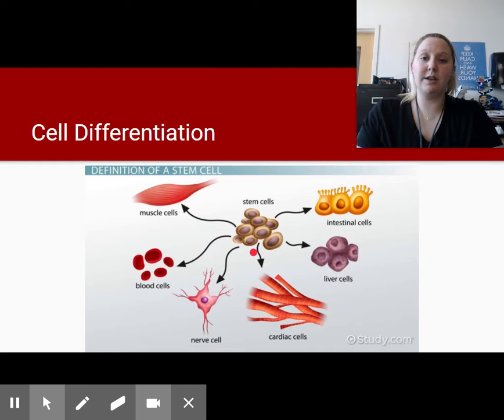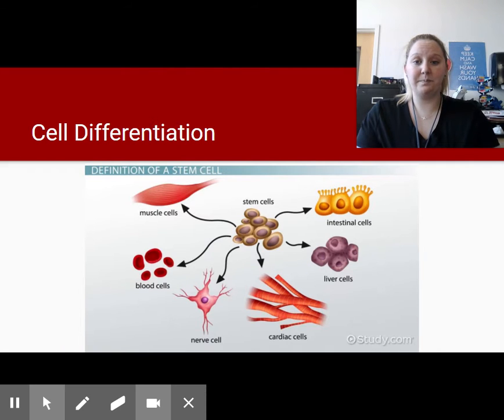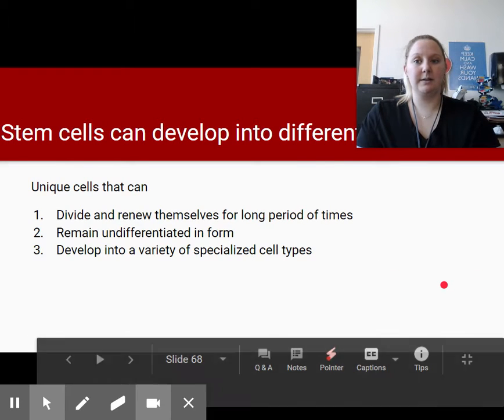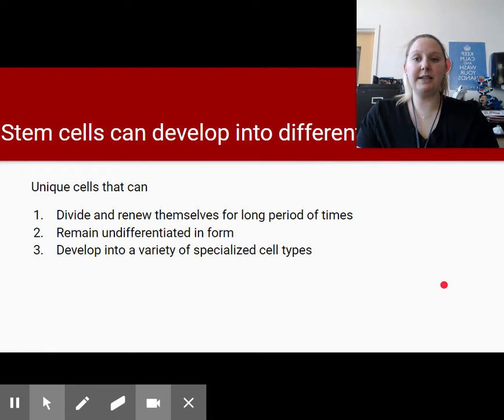Stem cells are the first few cells that are developed and grown after fertilization happens. So, after the joining of an egg and a sperm, we get stem cells. Very quickly after, though, they become more specialized cells that can no longer make other types of cells. Stem cells have the ability to develop into any different type of cell.